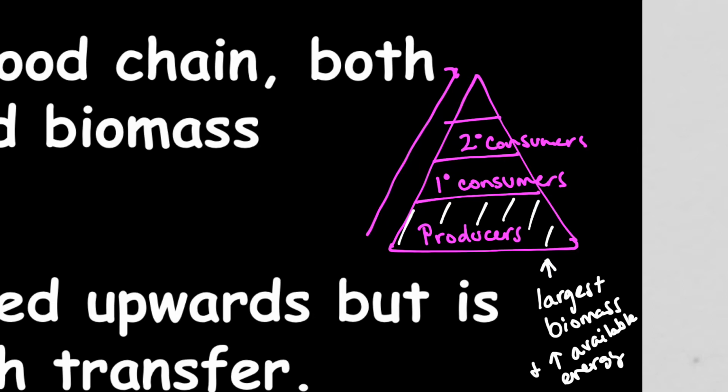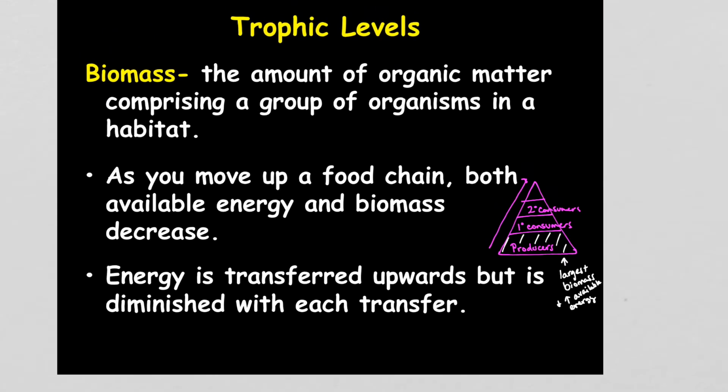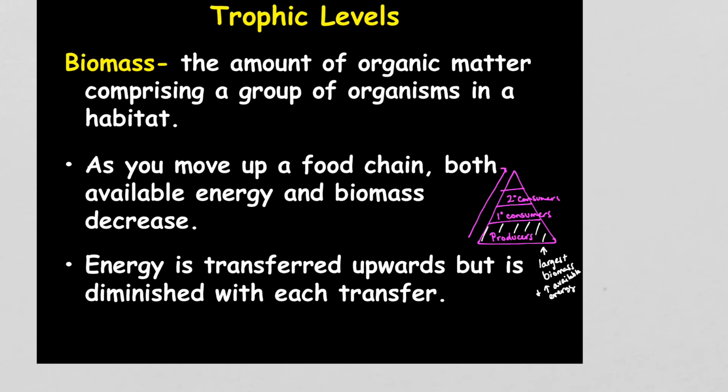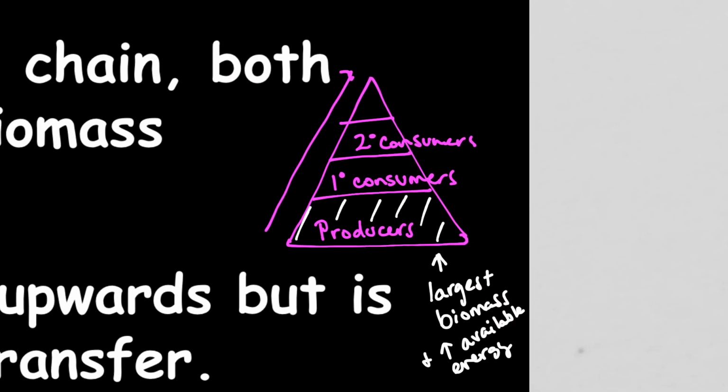And you really have to think in the context of all of a particular group of organisms to grasp this biomass and available energy concept, and not an individual organism. So again, if you think about algae, individual algae have very, very small biomass and available energy. But if you think of all of the algae in a given ecosystem compared to all of the alligators, if you were to pile them all up on a scale, the algae would have more biomass than all of the gators. And as an extension of that, more available energy. If you can remember the reasoning for the shape of the pyramid, that will help you remember how energy is transferred and why those upper regions are smaller.